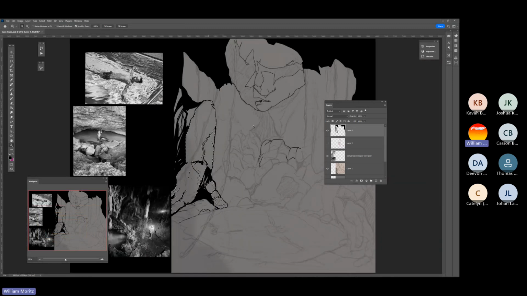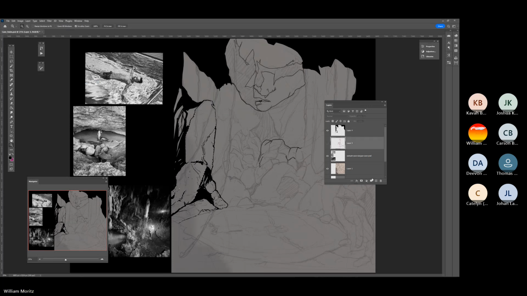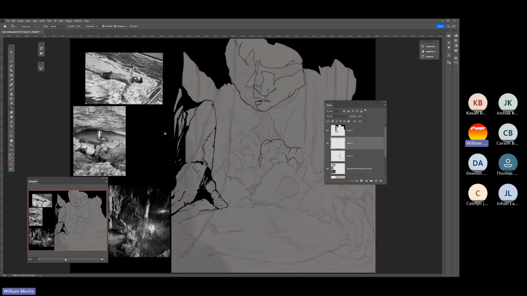All right, so there we go. I've got this section that I want to go in and shade. So I'm going to go to Select, Modify, Expand. Underneath my layer, I've got one gray to rule them all. Middle gray is okay. I like going just a little bit darker with the gray, but you got to commit to that gray color. All right, so now we've got our gray filled in.